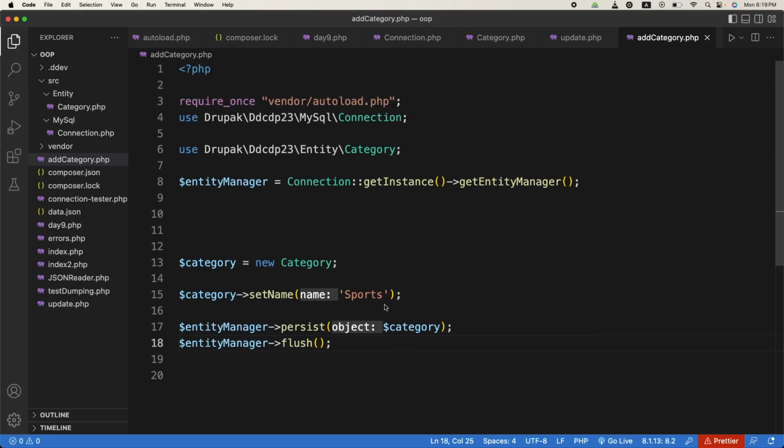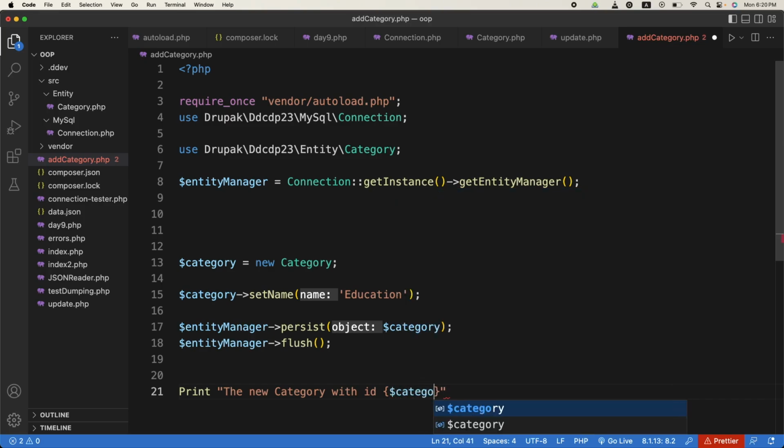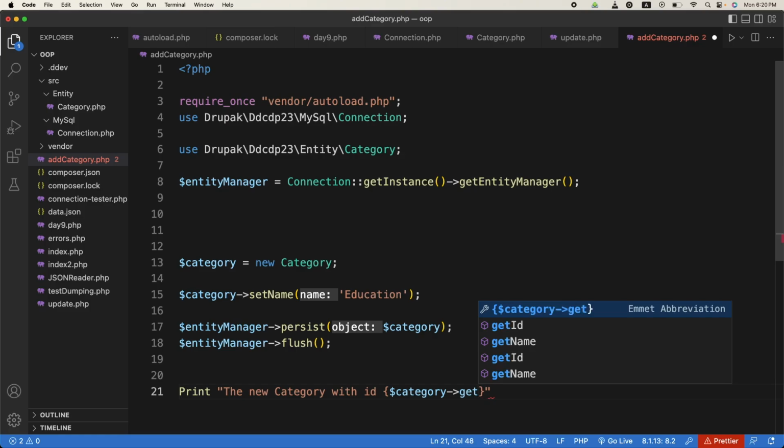So in case I have to add another one, education, and even we can use the same get ID function. The print will print the new category with ID, and here we can use category get ID.